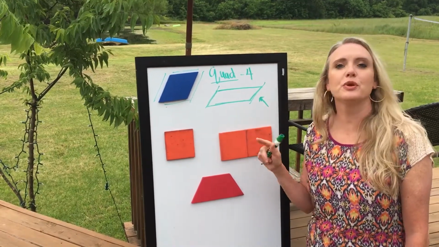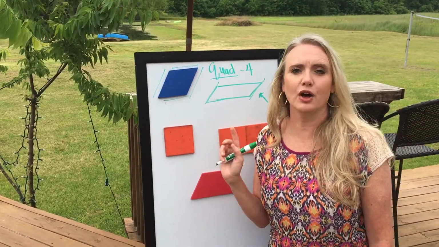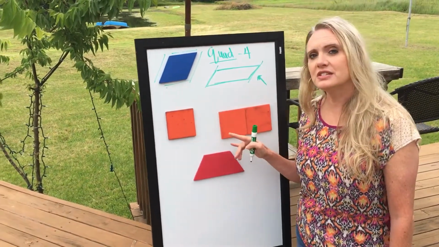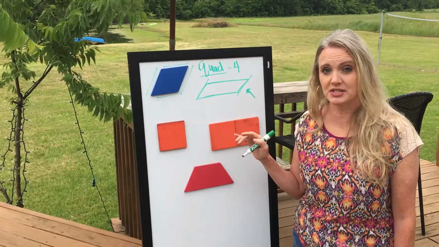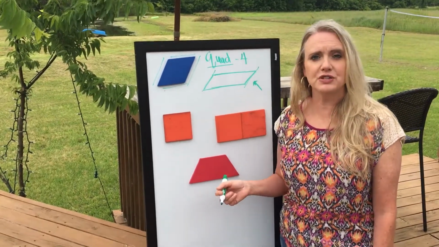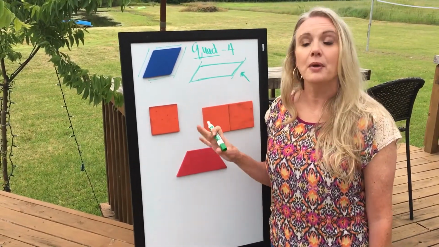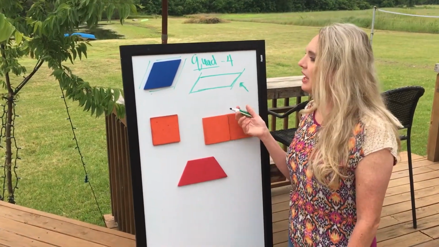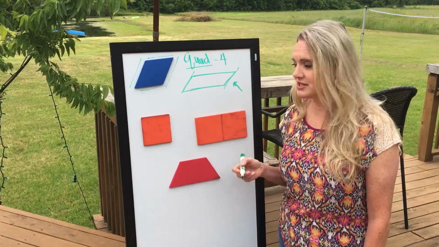So I want you to be reviewing today. In the back of your Go Math 1 and Go Math 2 are the definitions and pictures of everything I'm talking about today. So I just want you to take 10 or 15 minutes today and look those up. Look around your house, maybe see if you have any of these shapes, and just review the definitions.